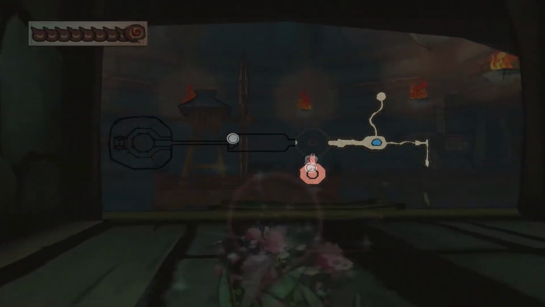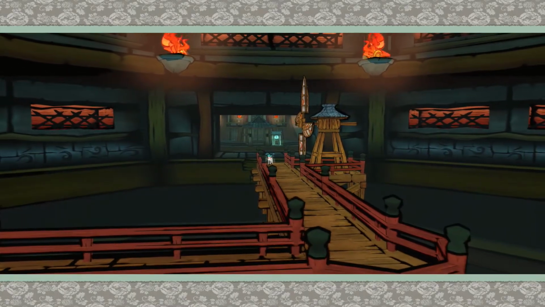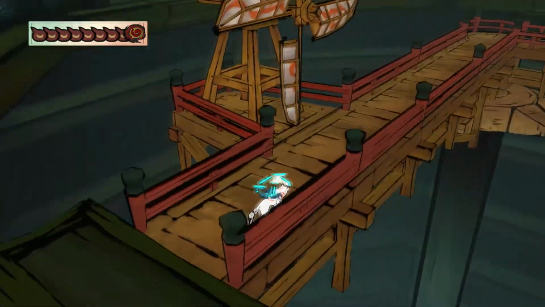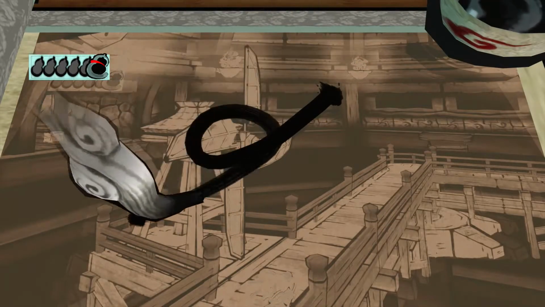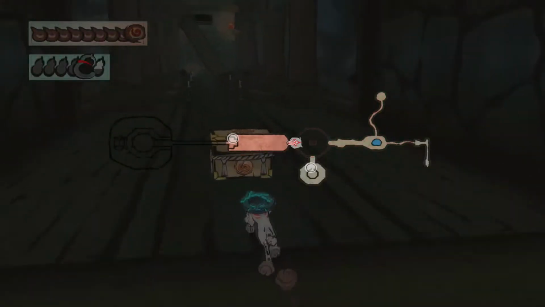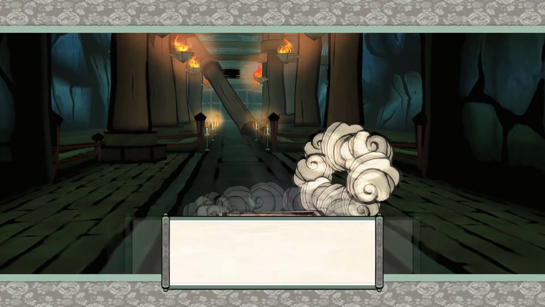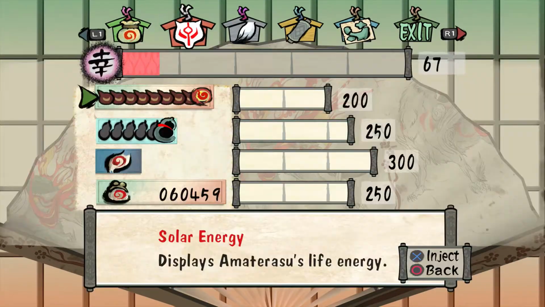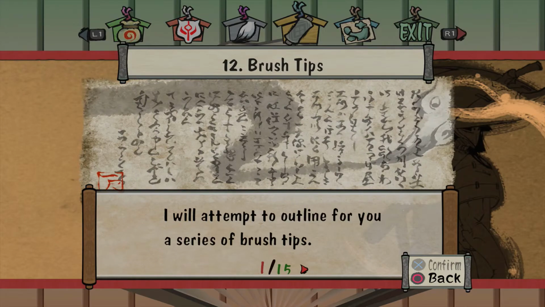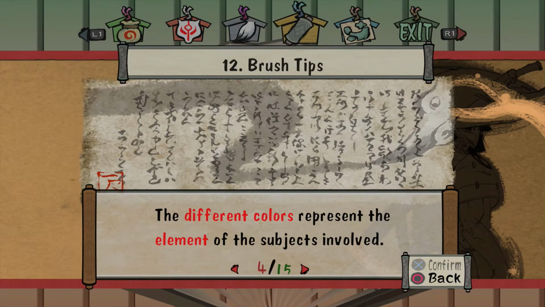Okay, so if we go here. Ah, right. There was this platform that looked all spinnable. There's a chest over there. So if I blow on this guy right here, then bam, we're where we want to be. Wonder what sort of brush tips they'll have. Okay. Yeah. I figured.